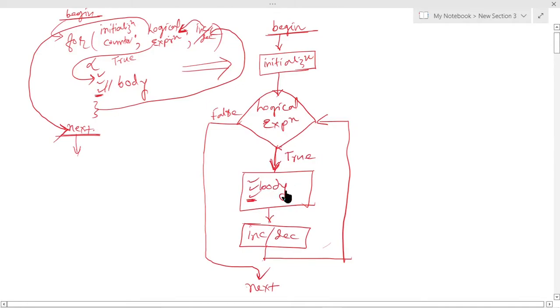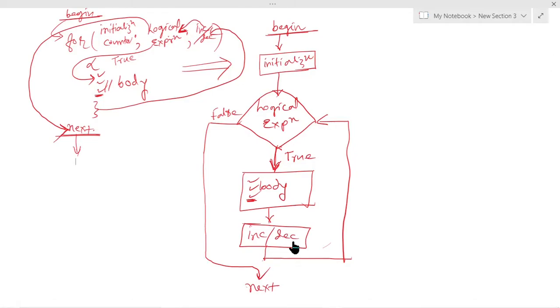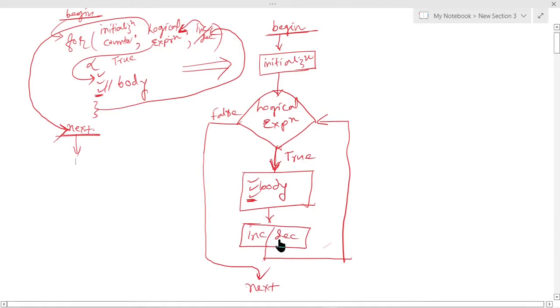And then this body part is nothing but a set of valid instructions in that specific programming language. So they could be anything based on your task, so we more or less know what we have to write, at least for a simple task. And then increment and decrement is nothing but adding. Increment means what? Adding one to a particular value. Say, for example, we want to increase the value of a register by 1. If we do not know any other thing, then simply we can write add ax comma 1. It will increase the value of the register ax by 1. So increment and decrement also, in some sense, we know.